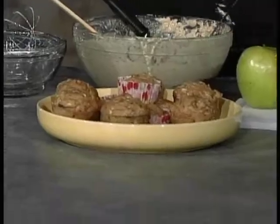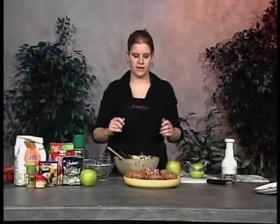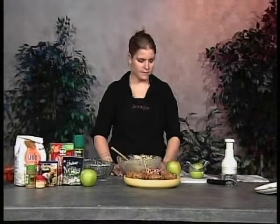You can also add some nuts to this. I've got some walnuts here if you wanted to add walnuts or your favorite type of nut that will increase the fiber content as well.